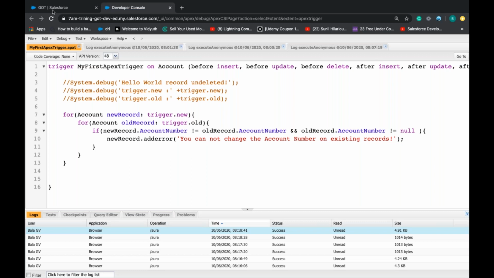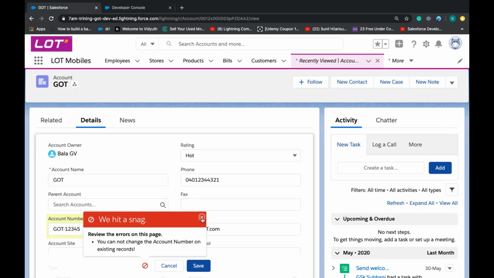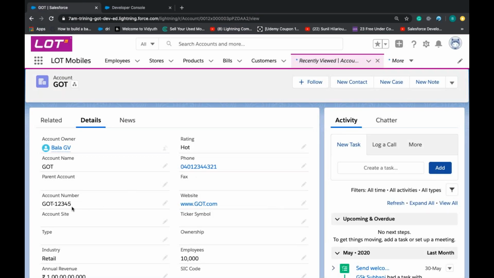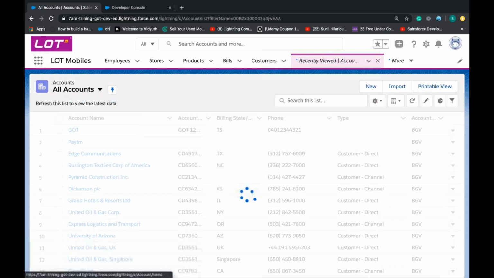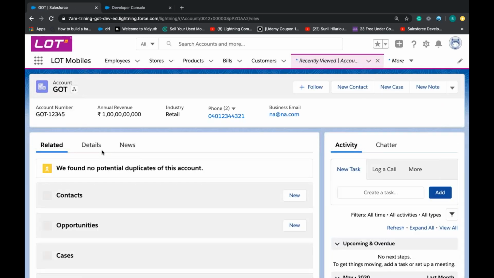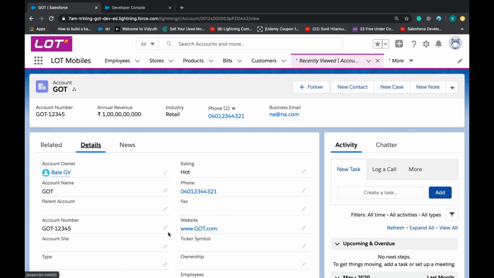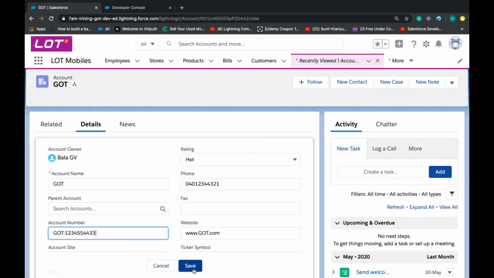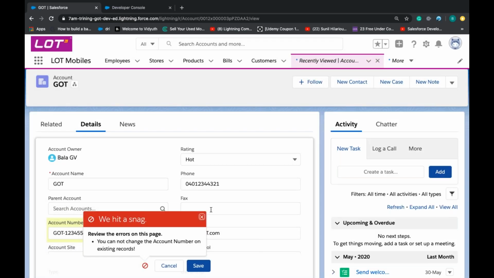So now let us try saving this record. So we can save this record, but we cannot change the existing account number, right?